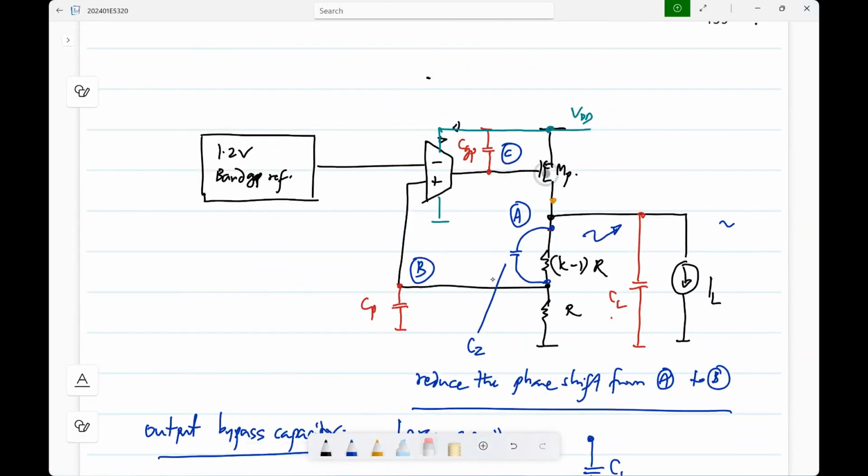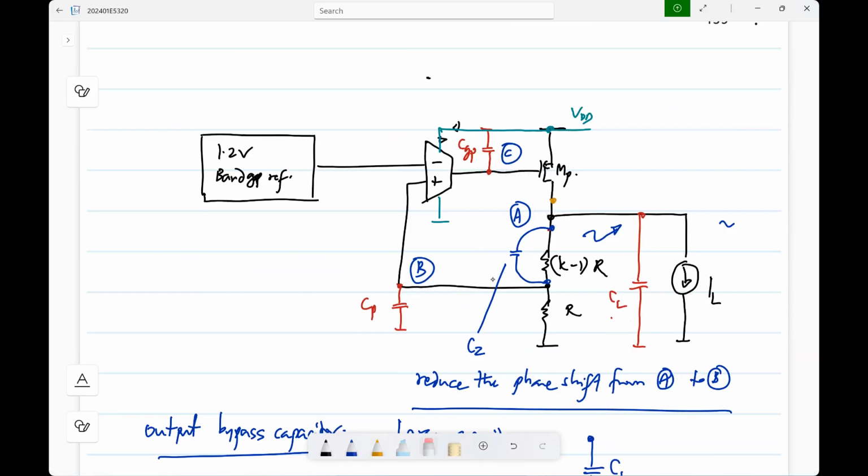Okay. So you have to adjust the parameters such that the unity loop gain frequency is where from here to there you don't have any excess phase shift because of the capacitor. That will happen if you have sufficient effective series resistance. If it is not there, you may have to deliberately put it. Okay. So at that point, what happens is this stage is not really giving you a lot of gain, right?